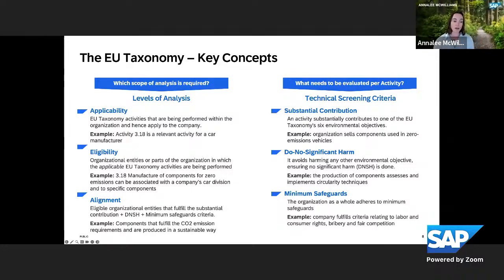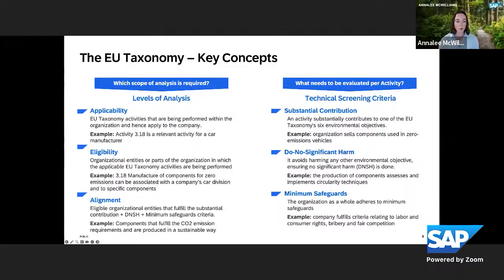And then we go into the alignment screening. Once we've established this link between the activity and between the product, for example, we take it one step further and we go into the alignment screening, because the EU taxonomy also has a list of criteria that an activity needs to fulfill to be considered not only eligible, but also aligned with the EU taxonomy.